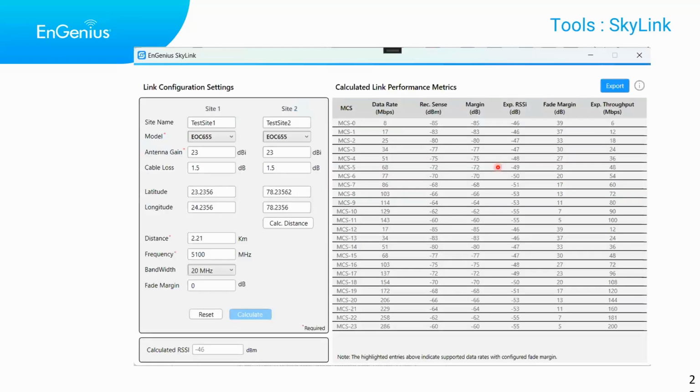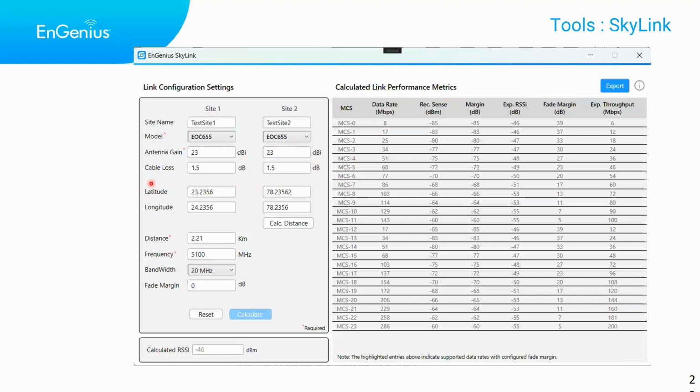Now our third software, which we call Sky Link, is more of a link calculator. Let's say you have 2 sites. You have the information in terms of the latitude, longitude, elevation, how far it is. Let's say for both sites, if you want to make a connection, and maybe you're using an antenna, you state how much cable loss you have.